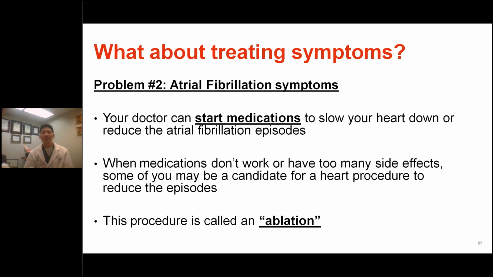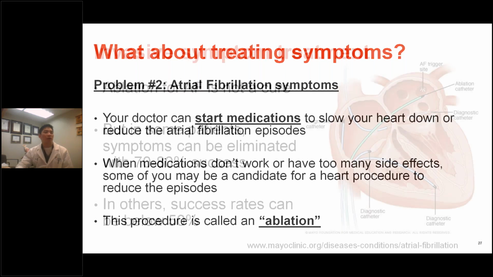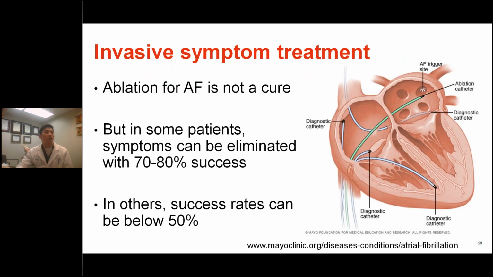Failing that, if that medication doesn't work, then there is an invasive procedure called an ablation. And this is a procedure that tries to get rid of the atrial fibrillation so that you could get off of some of these medications. An ablation is not a cure for atrial fibrillation, but in some patients, symptoms can be eliminated completely with around a 70 to 80% success rate.